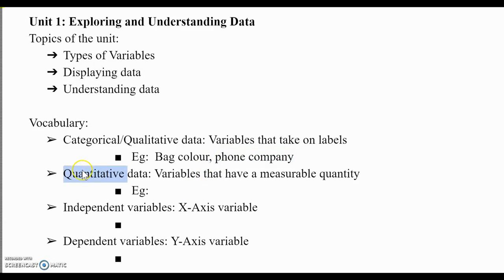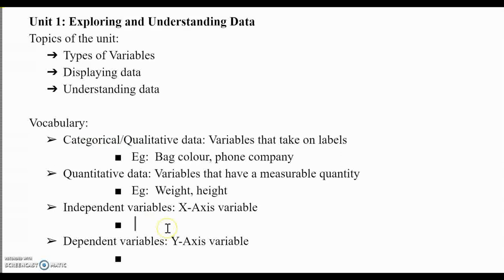Next, we're going to talk about quantitative data, which are just variables that have a measurable quantity. The most common ones that come up during the AP Statistics exam are weight and height. So for example, weight can be 20 kilos, 30 kilos, 40 kilos, etc. It's just something you can assign a value to. You'll see me interchangeably use categorical and qualitative because a lot of students misinterpret qualitative as quantitative due to this similar pronunciation. Just remember, categorical means qualitative.